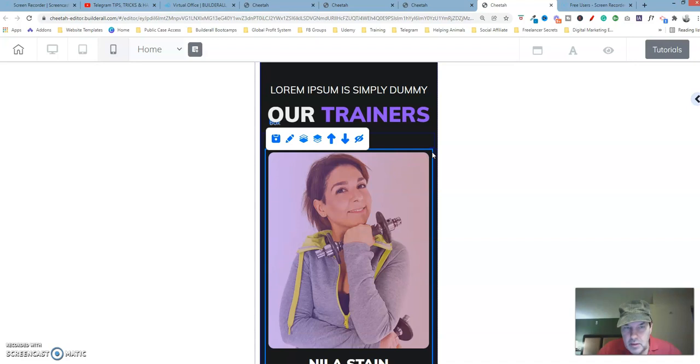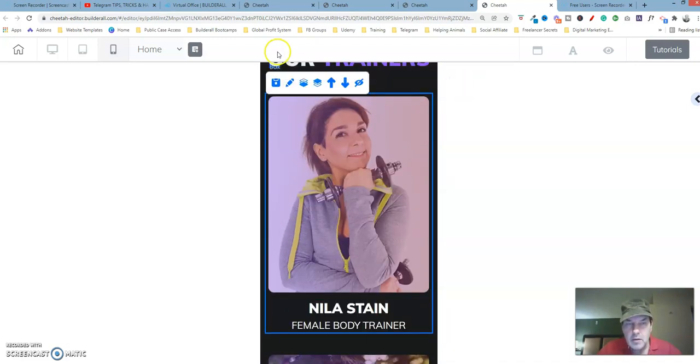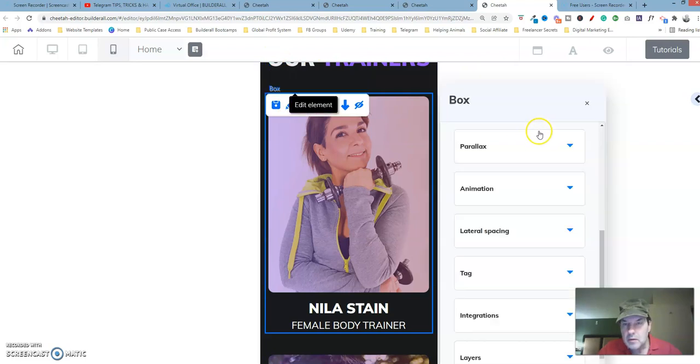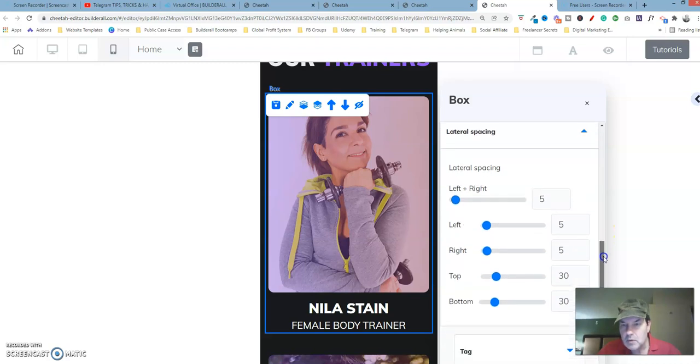There's a box element for each trainer. Yeah, that's what I figured.